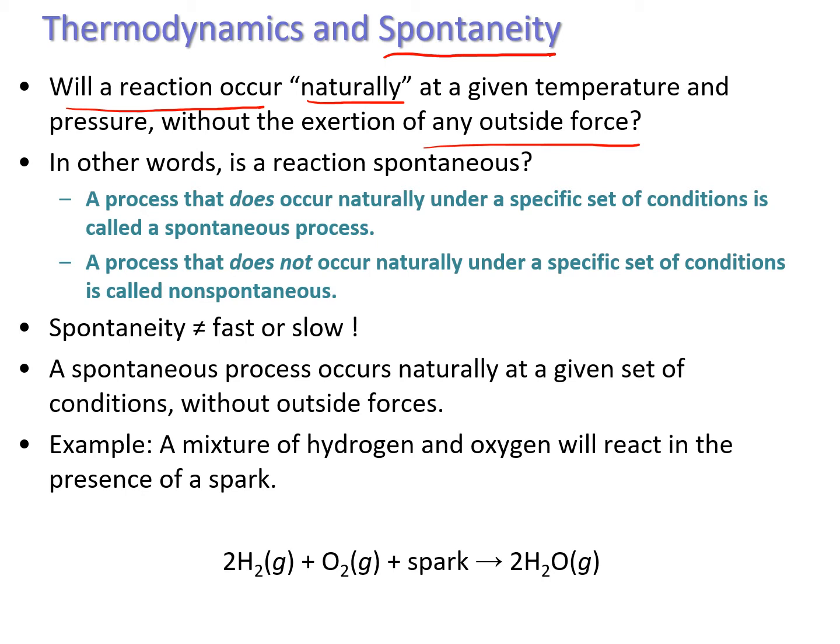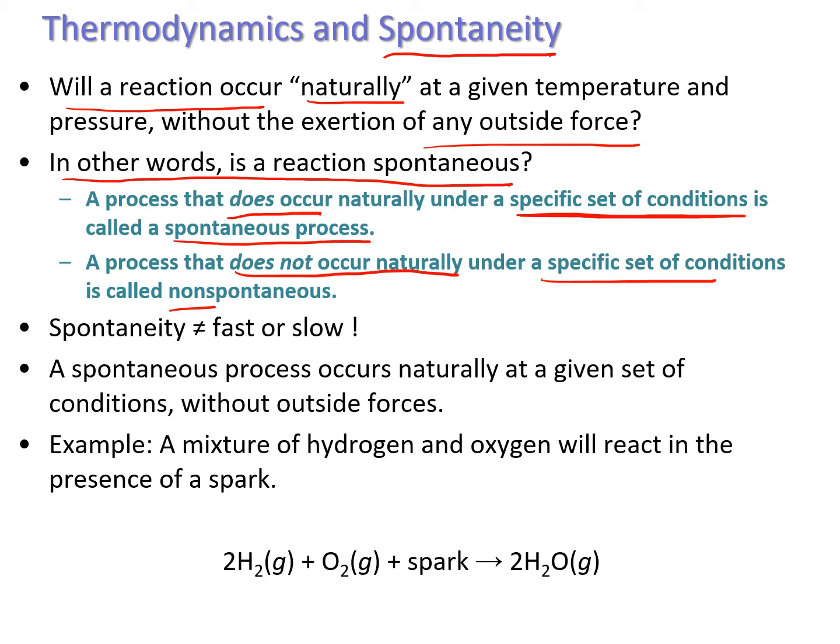What you're actually asking, even if you didn't know this, is: is this reaction spontaneous? Spontaneity has to do with whether a reaction will occur on its own. A process that does occur naturally under a specific set of conditions, of course, since we always have specificities in chemistry, we can't say in general, is called a spontaneous process. A process that does not occur naturally under these conditions is called non-spontaneous.